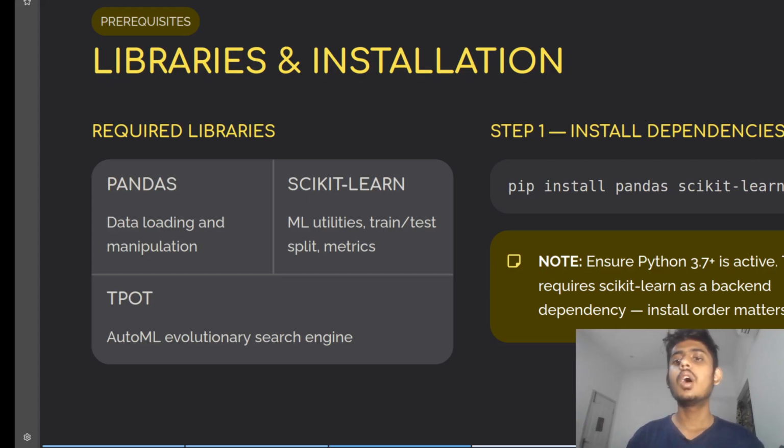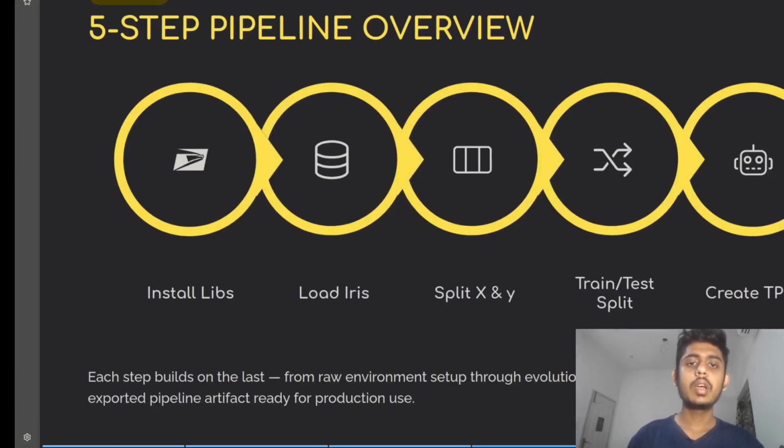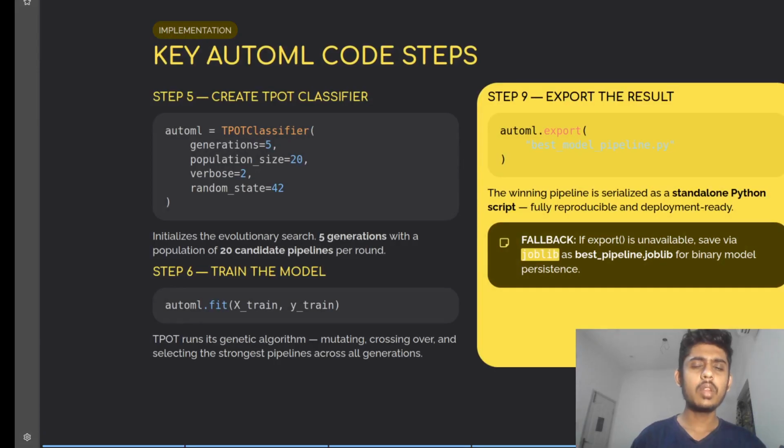Of course we have the installation code over here. Let us see the pipeline. First, we need to install all the libraries: scikit-learn, pandas, and TPOT. We also load the iris dataset. Iris is a dataset of flowers, and we split it into X and y. Then we train the model using train test split. In the PPT, I just didn't mention training the model. And of course, we create a TPOT classifier in order to get the best model. So these are some snippets.